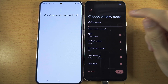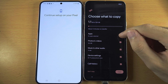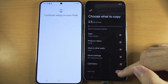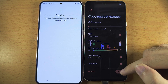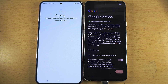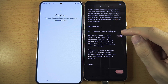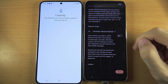We see 'Choose what to copy.' Tap the tick to select or unselect an option. Generally, leave everything on, then tap the Copy option. You can see it copying your data. While this is going on, you can choose whether you want to use a device backup — I personally turn this one off, but you can leave it on.